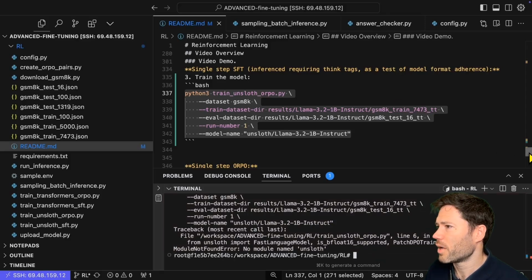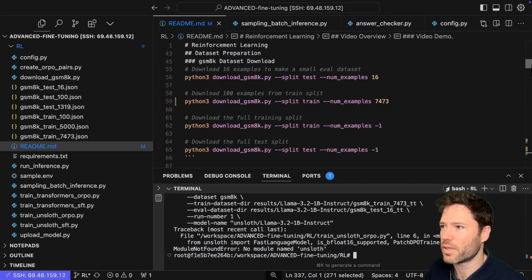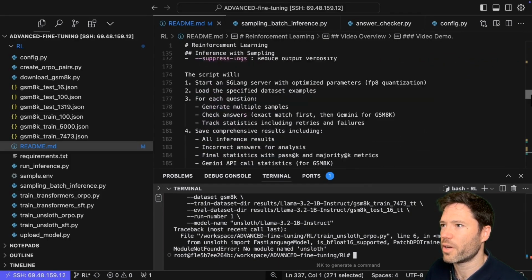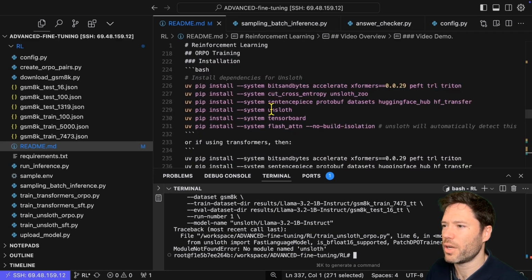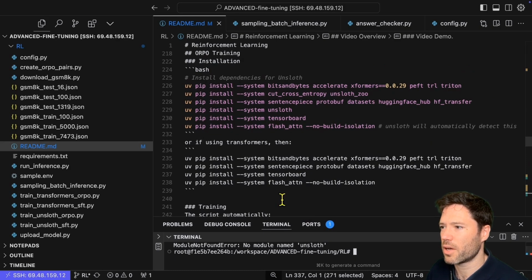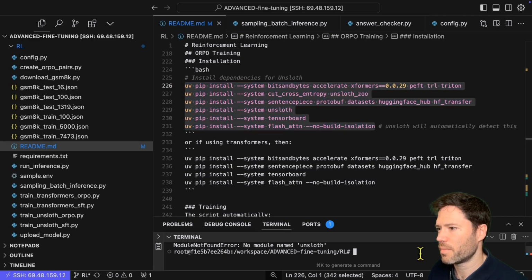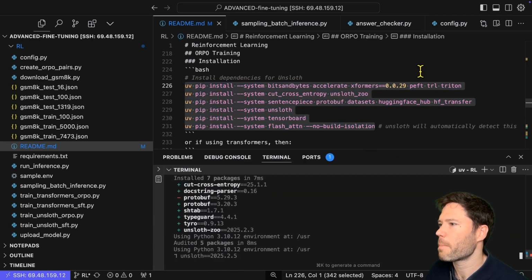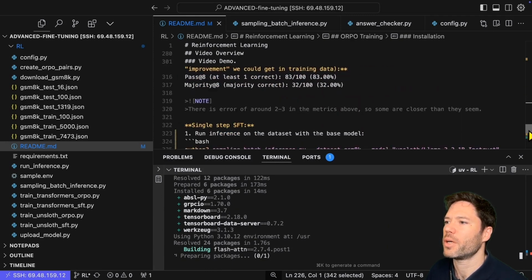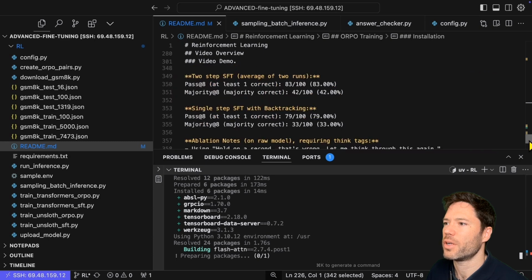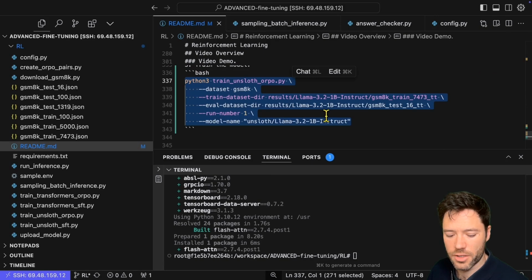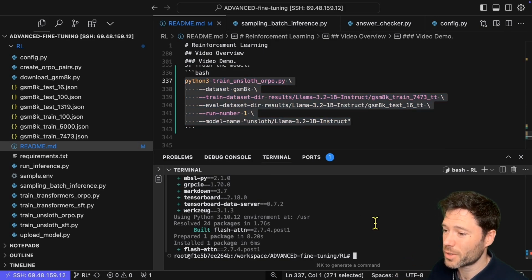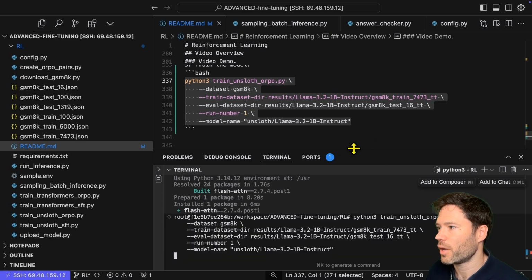Now, before running the training, we do need to run some more installations, which you can find in the training section down here. The training installs depend on whether you want to use unsloth or transformers. I'm going to use unsloth, so I'll install this here. So let's run all of that. And when that's done, we should be able to run our training script. Okay, so we've installed everything, including flash attention, which is possible because we're not on a Colab T4, which doesn't support it. And so we can run training.